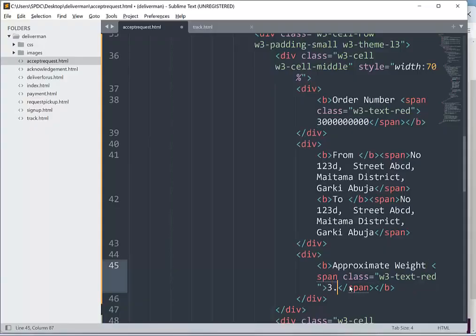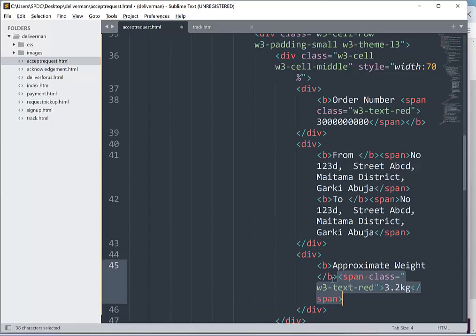So we change this to 3.2 kg. Again, this span is coming outside of the B tag. Okay, the red color is also going.